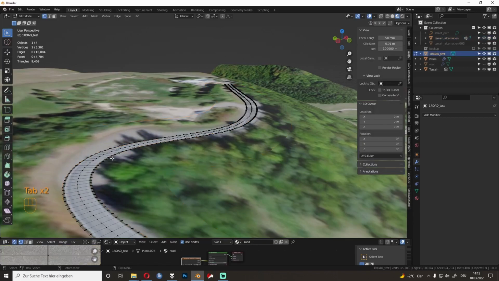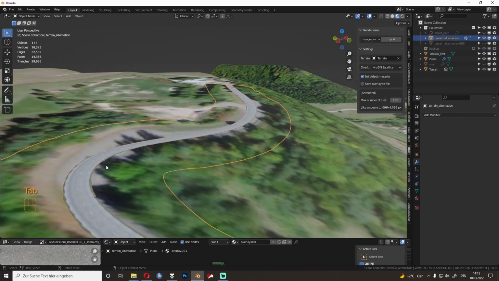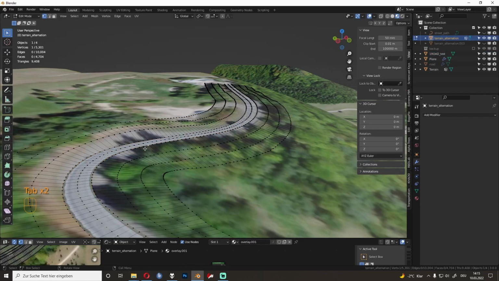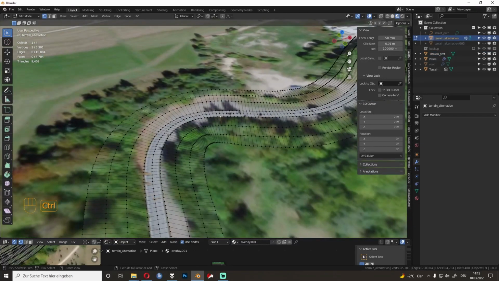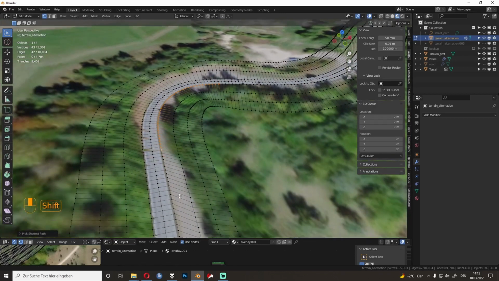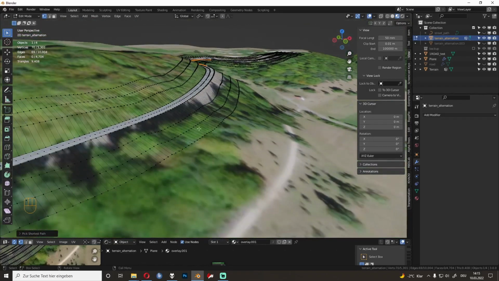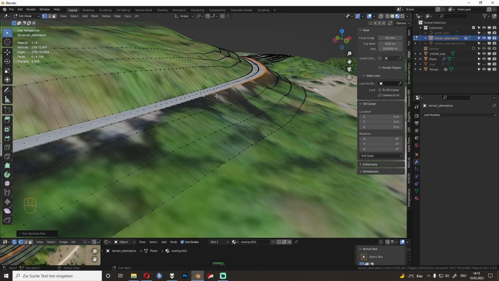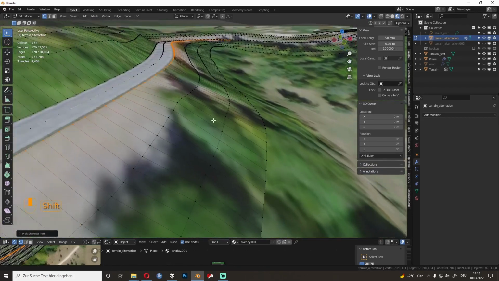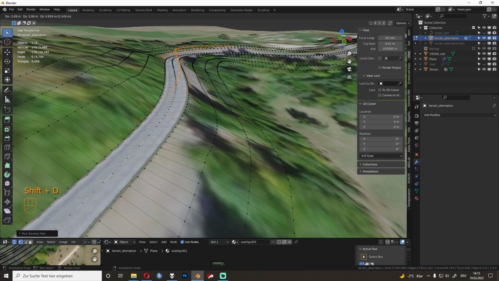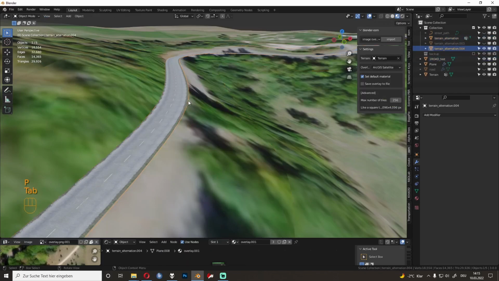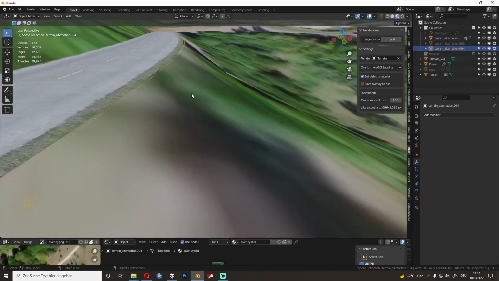We could also use the road, but I click on the first point, press Alt and click probably till here. There will be a guardrail. Press Shift D to duplicate. Press Escape so it stays in place. Press P, select. Now we have this line in here.